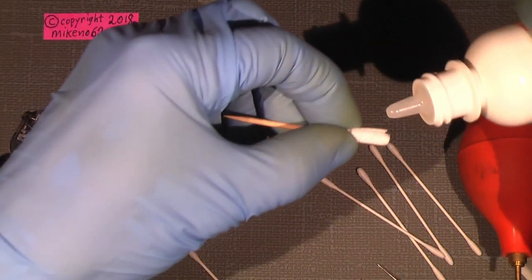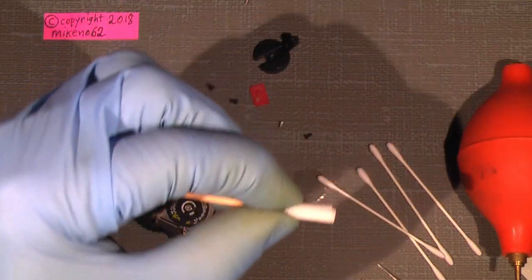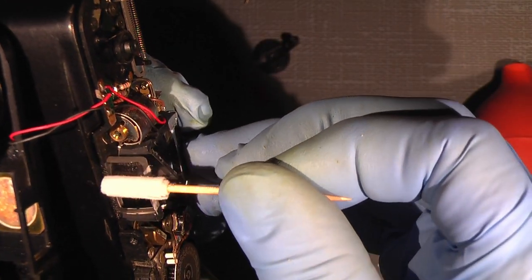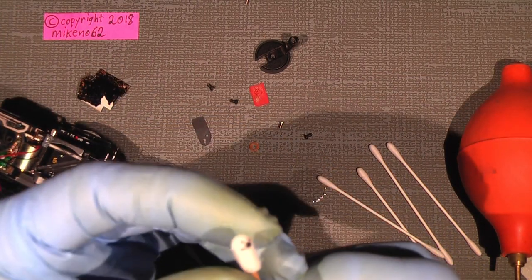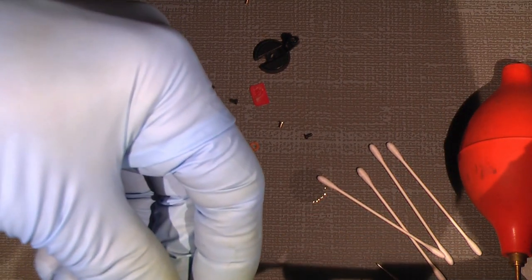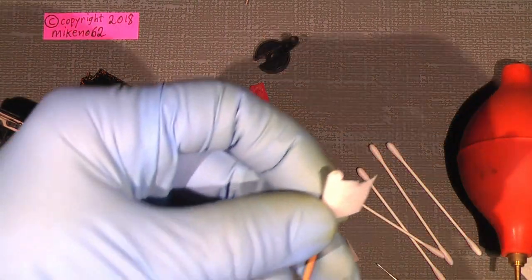So, and add a few drops of Eclipse. Oh, way too much. Wow, so it's better, but I need a clean part here, so I'll just cut off. So. Maybe also this part here, that will be fine.